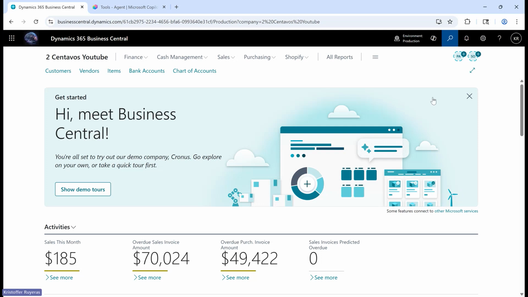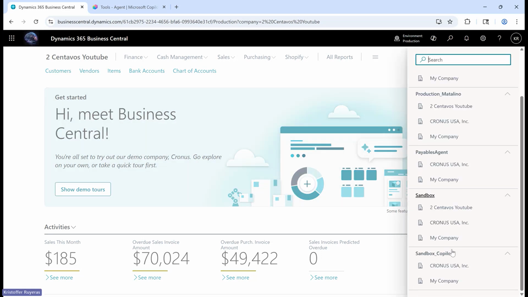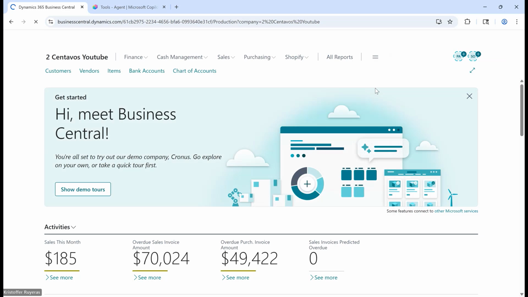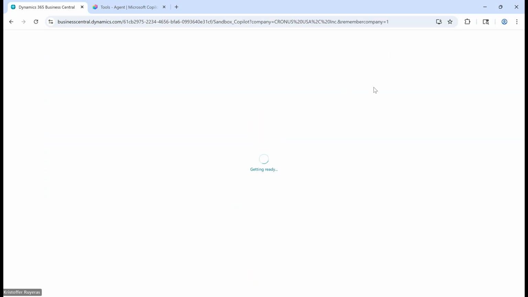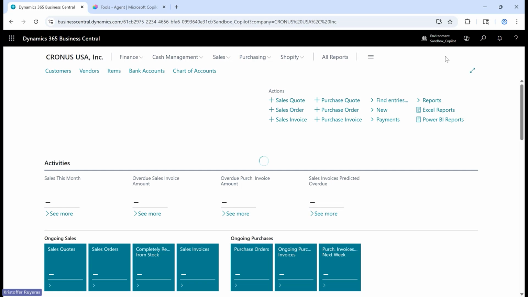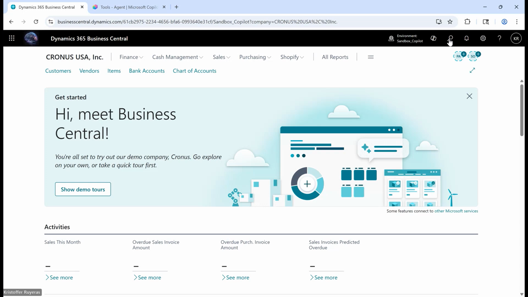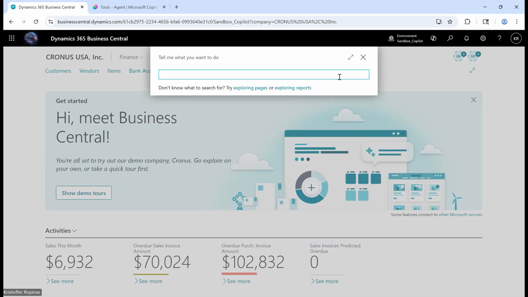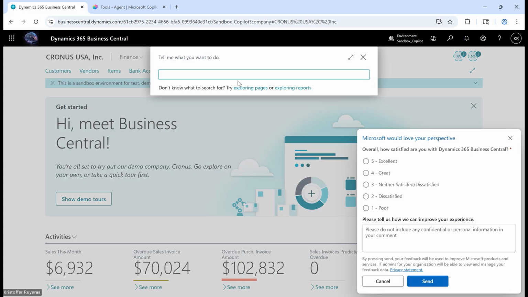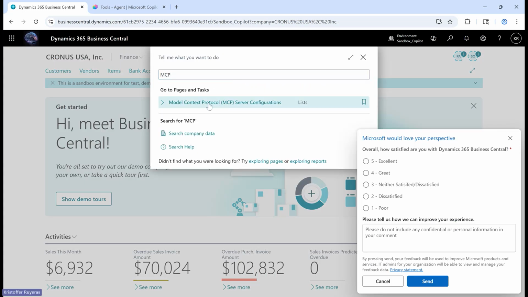But if you look in Business Central, let me jump in here really quick. Jump into my Copilot, because that's what we're connecting to. And then there's an MCP where you can set this up as well. You have to enable this. Okay. So search for MCP. This is in version 27.2, so you should be able to create a sandbox. If you're in Business Central Online, create a sandbox for version 27.2. There's your model context server configuration.